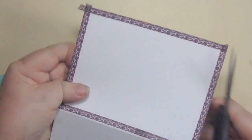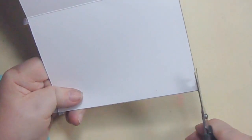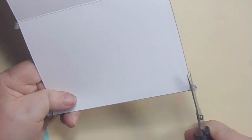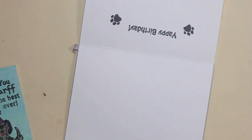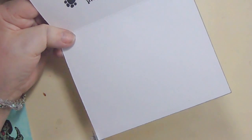Okay, there's that. Now let me just cut them. It's easier to cut them from the back. Stuck on my scissor. Sorry, I have to come out of camera for this last one. So that's all of those pieces.